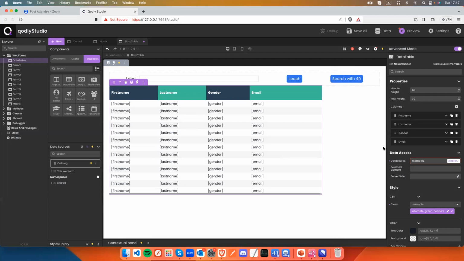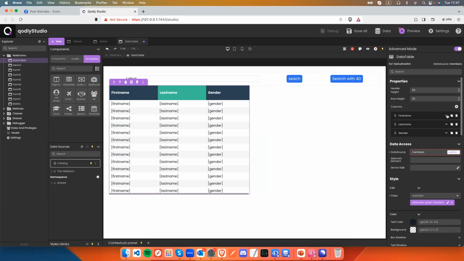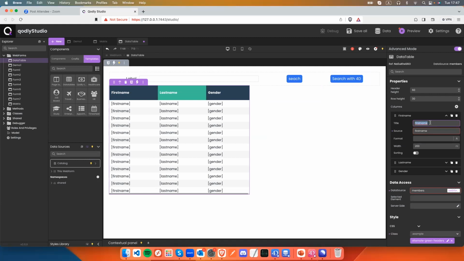I don't want to display everything. So to do this, let's choose the columns. Here, you can modify or delete them. I want to display just three of them, so I will remove the last one and change the first one.